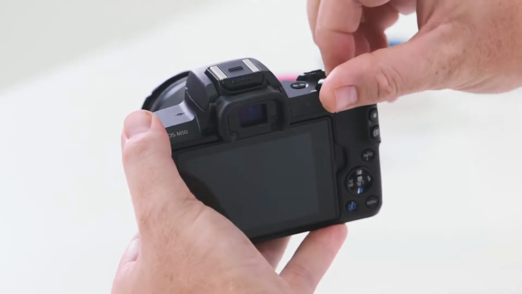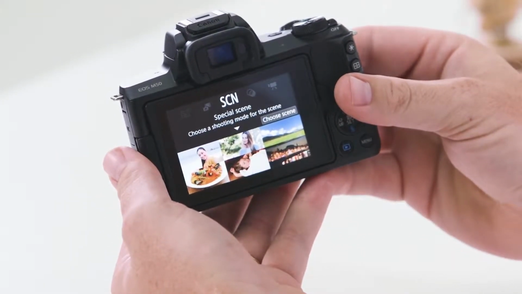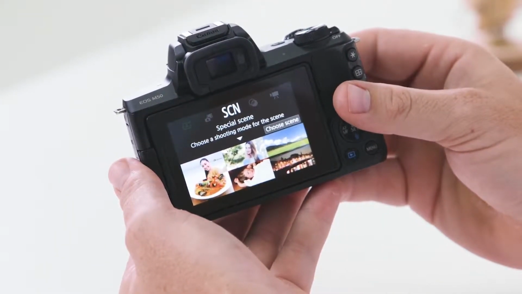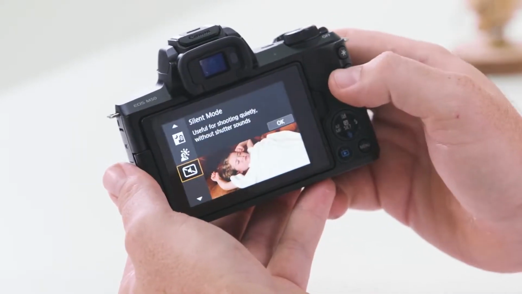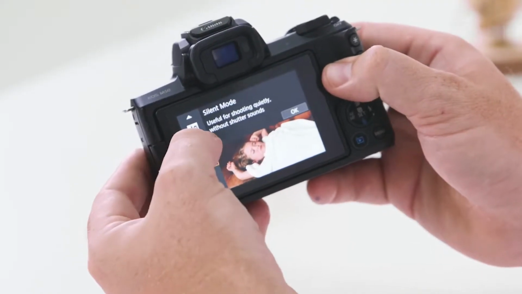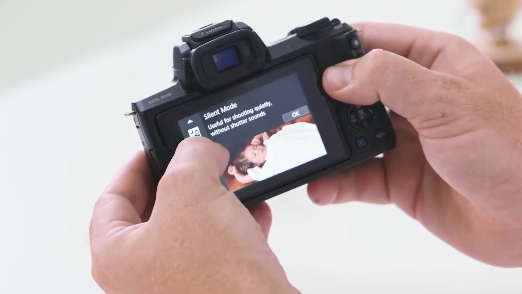get the camera home. As I mentioned earlier, the M50 has some great automatic features built in, which will help you learn about photography. Another feature within this camera is its scene mode settings. Turning my mode dial around to SCN opens up the scene mode, which allows us to choose between specific scene filters. Using the touchscreen, I can select between a number of different features such as silent shooting.